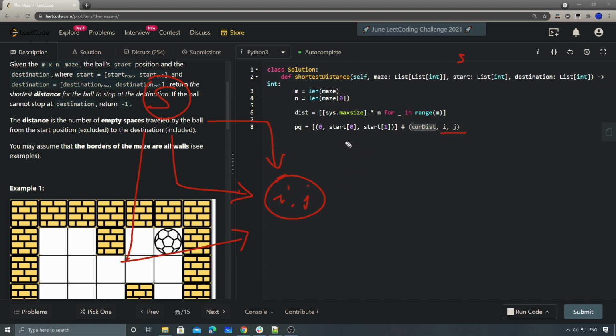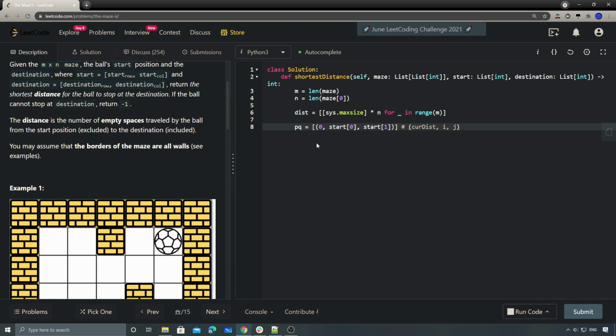And after that, we're also going to be updating the distance, because we'll be using this two-dimensional distance list here to maintain the current minimum distance from the starting point to this i and j position. Every time we find a shorter distance path, we update that. And that's the basic idea of the Dijkstra algorithm.